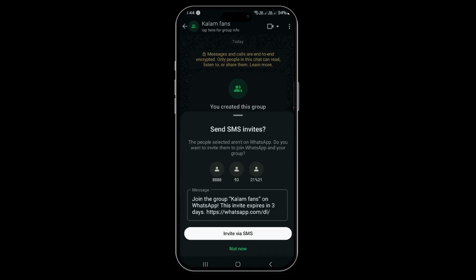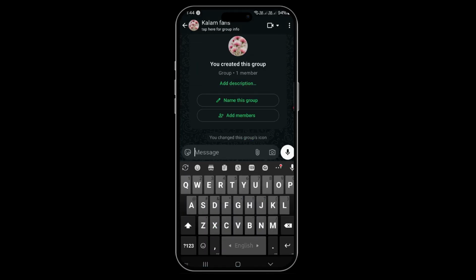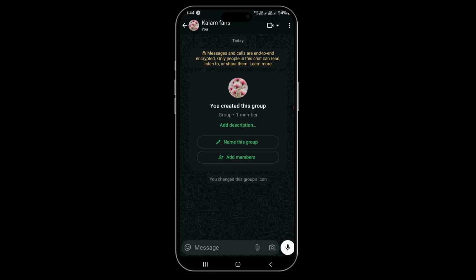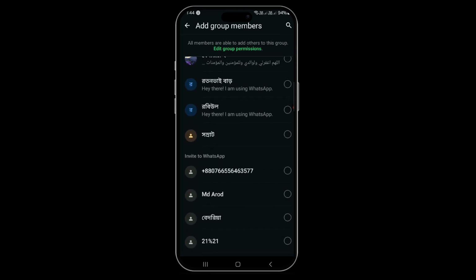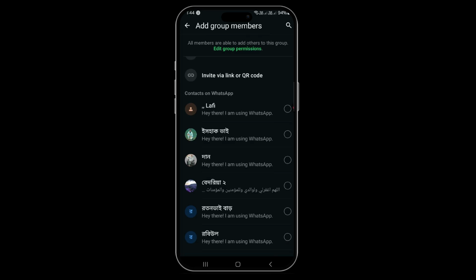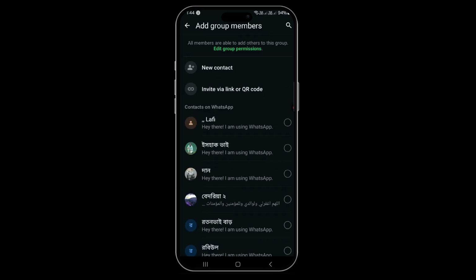Wow, this is creating a group. Now you can add. Wow, your community is created now. So here you can add members. Just click on add member, then you can invite any person to add here. So this is very easy work. For example purpose. Okay, everything is good.